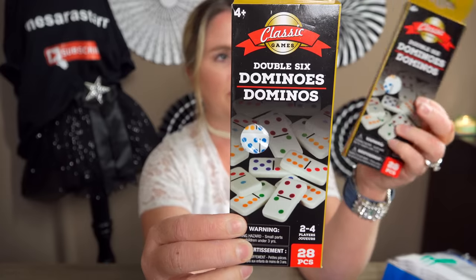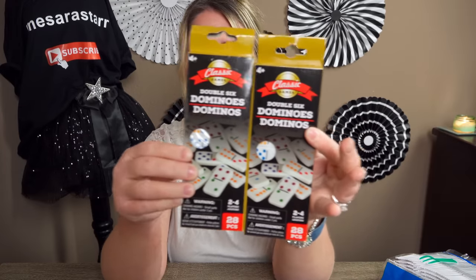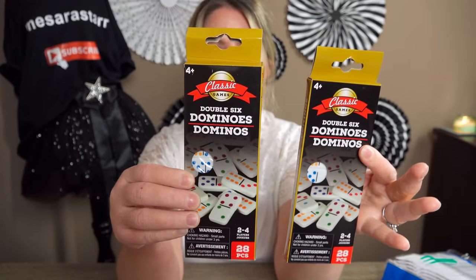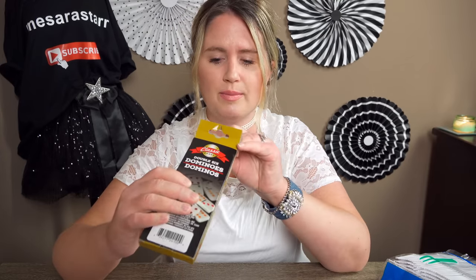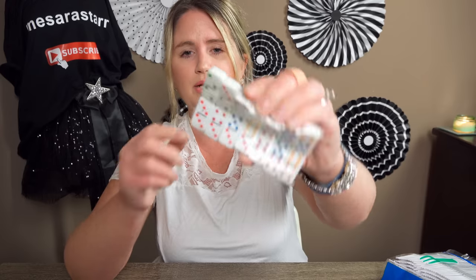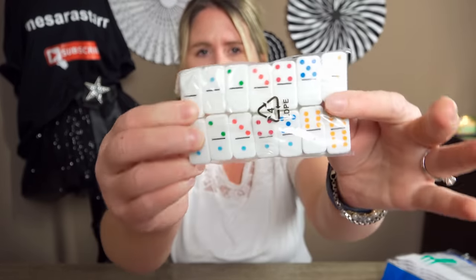I picked up two packs because I thought it'd be fun to make those domino towers where you push them over and they fall one at a time. Or just play the domino game — I used to play dominoes with my grandma. You don't get a whole lot in here; it says it's for two to four players and there's just 24 pieces. I opened it up and they're actually smaller than I thought — two rows deep. This will be cute for a domino tower or the domino game.